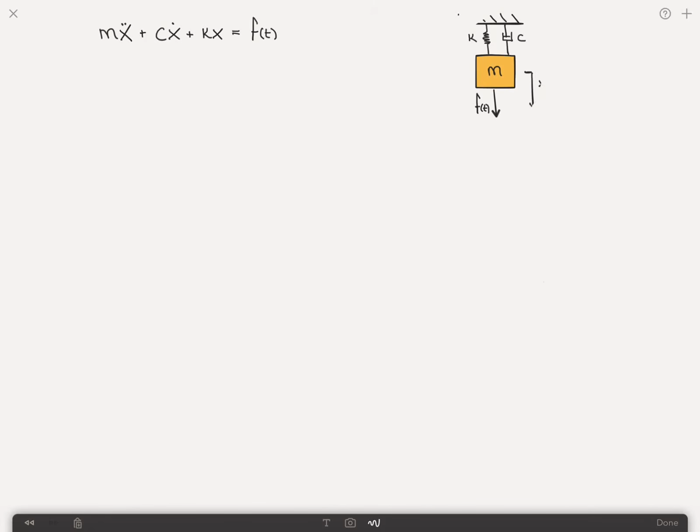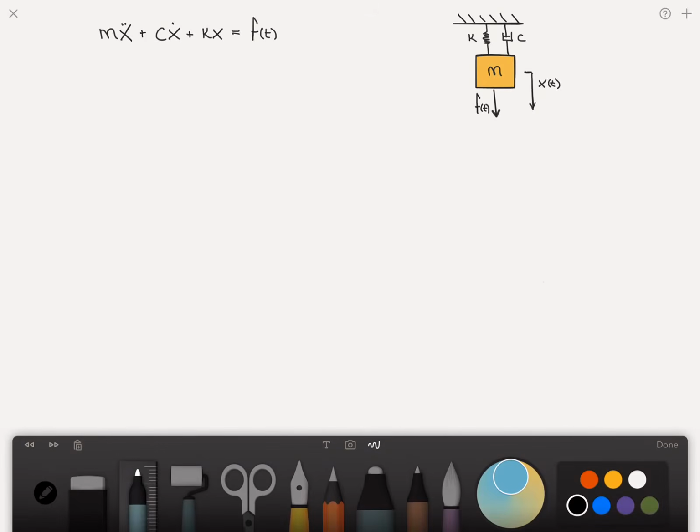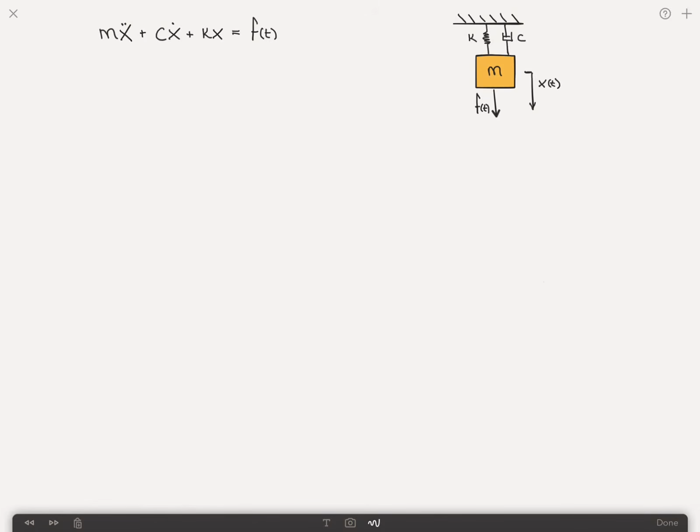We have a mass spring damper system here, drawn on the right. And the equation of motion, as we know, is m x double dot plus c x dot plus k x equals f of t, where f of t is this external force. We'll call that equation number 1. And the way we go about solving this on a computer numerically is we would like to write this equation of motion in a form that's known as state space form, sometimes just called state form. So we want to rewrite equation 1 in state space form.